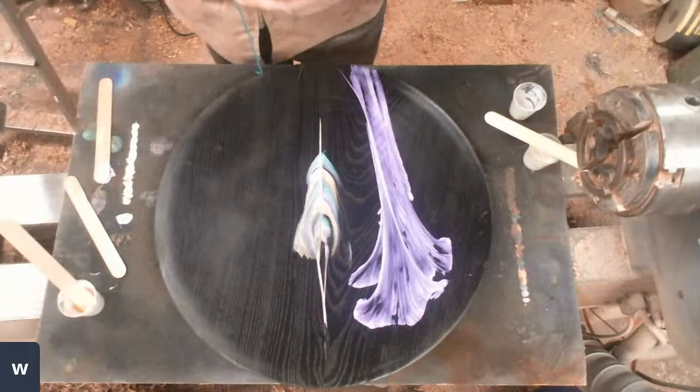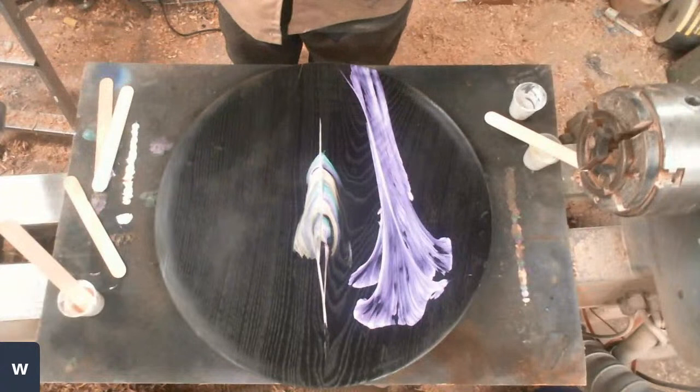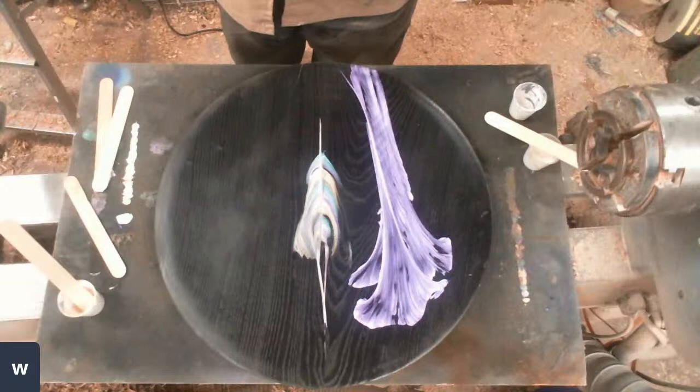And just get that covered in paint again and then draw it out. As I'm drawing this out, the string is pulling against the side of the pot, so it's actually taking quite a lot of the excess paint off.